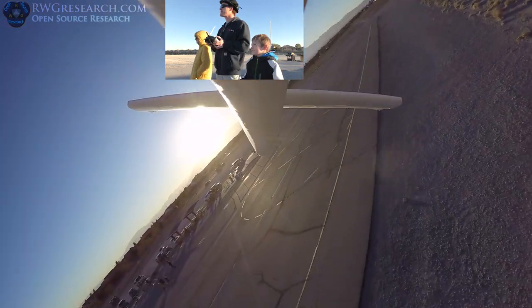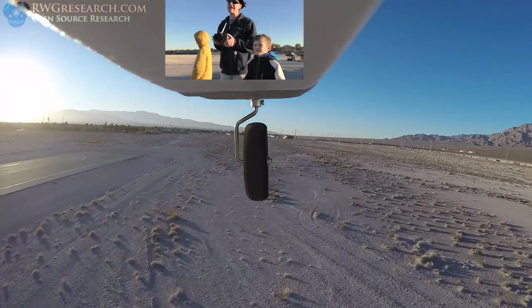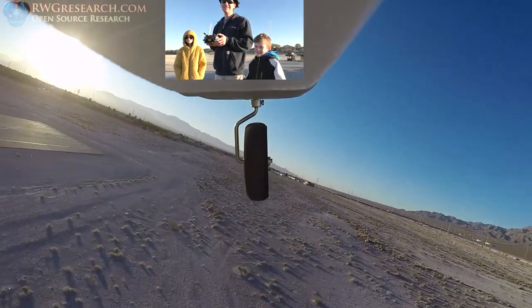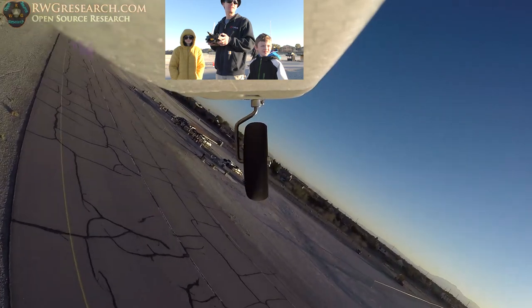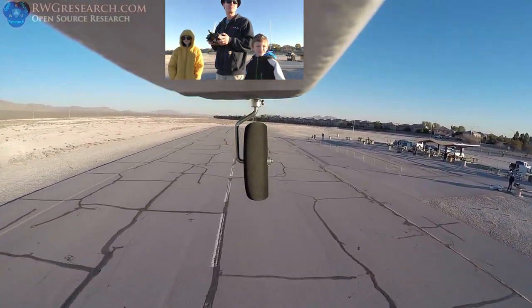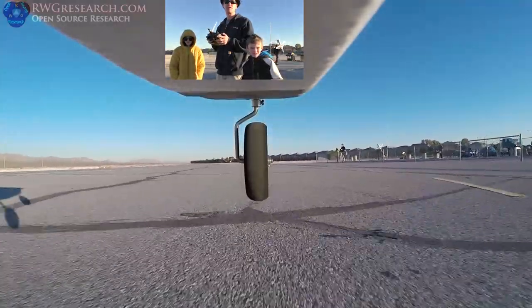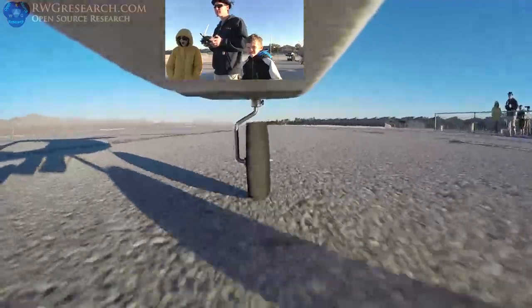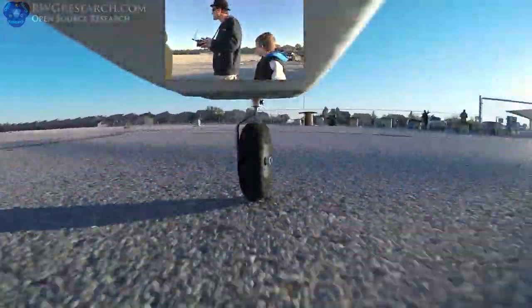All right, I'm going to land it before we run out of battery. You were coming in hot. All right, I'm going to land left or right. Ta-da! That was a 10 to 11 minute flight.